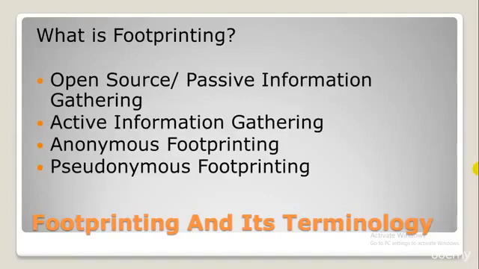So after that we have pseudo-anonymous footprinting, which refers to the process of collecting information from sources that have been published on the internet, but are not directly linked to the author's name. This information may be published under a different name, or the author may have a well-established pen name, meaning a random pseudonym, or the author may be a corporate or government official who may be prohibited from posting under his or her original name. So irrespective of the reason for hiding the author's name, collecting information from such sources is called pseudo-anonymous footprinting.